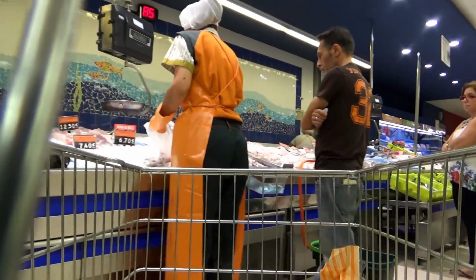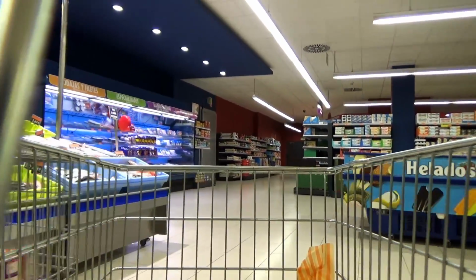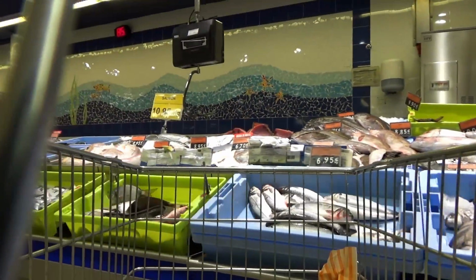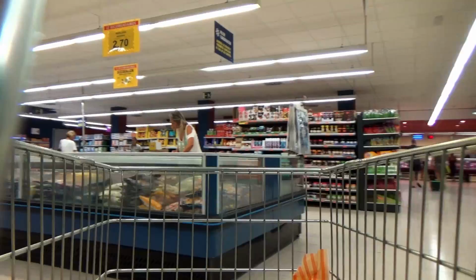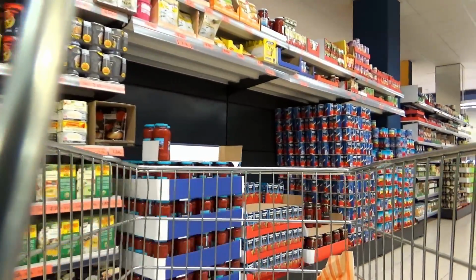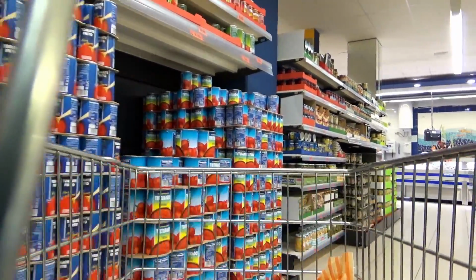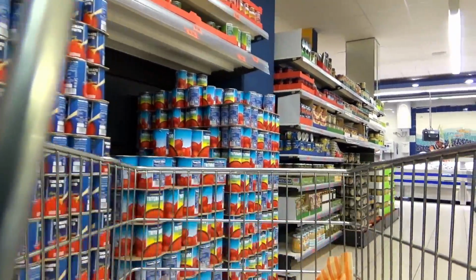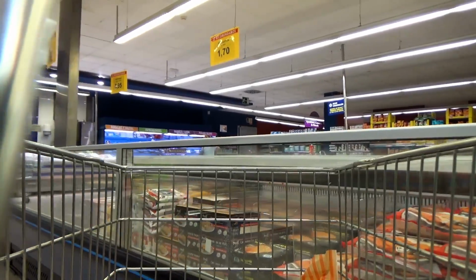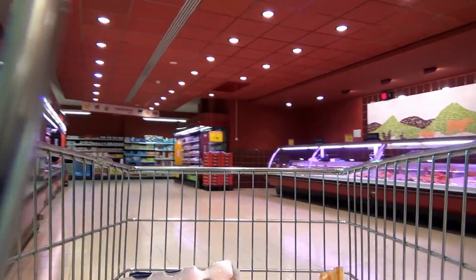They're big on fish in Spain, so most supermarkets have a really good selection of fresh fish on their fish stall. Mercadona's no exception. You get a huge variety of fish here. One thing you don't see much of here is ready meals. You get a lot in the UK, which is probably a good thing because it makes you actually cook things from scratch a bit more. There's a reasonable selection of frozen foods. And when it comes to meats, there's a pretty good selection, though you don't see much lamb.